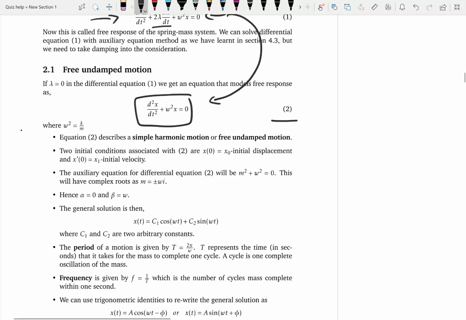Now what will the motion look like? It has an interesting behavior. Think about this situation physically and think what the eventual motion is going to look like. You let the mass oscillate, and after a long time, is the motion going to stop? No, right? Because you don't have any damping. Energy does not drain out. There are no frictional forces, right? So the motion will go on forever with a certain pattern.